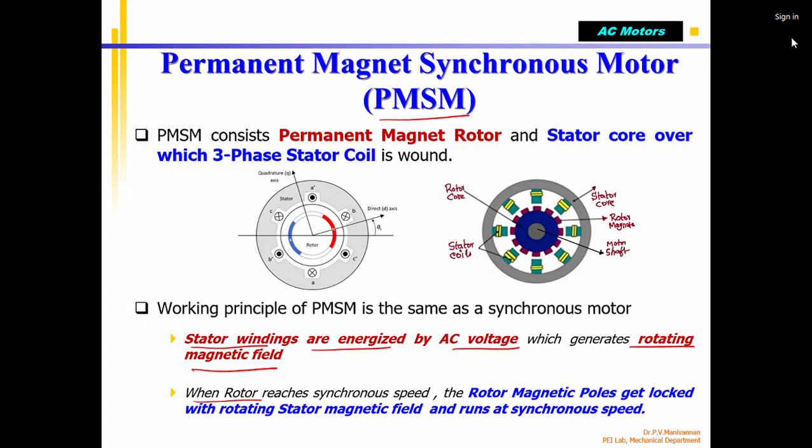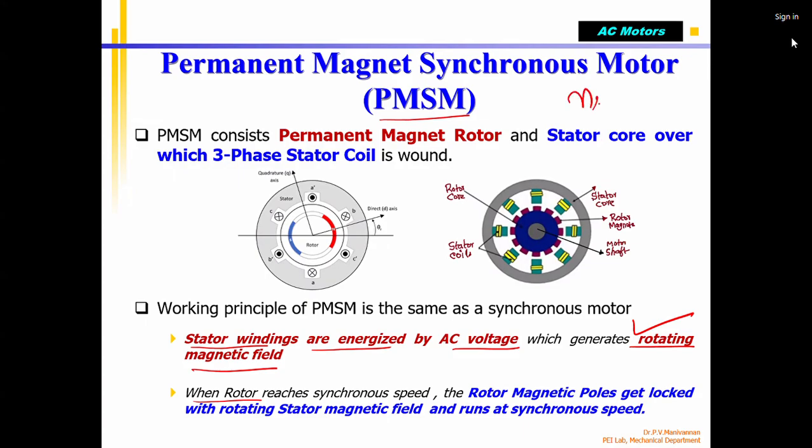Please note that, if you remember correctly, the synchronous motor will not start on its own. You supply 3-phase AC voltage to the stator winding, so a rotating magnetic field is created, and you supply DC voltage to the rotor, so an electromagnet is created, but they may be out of phase with each other. I said the rotor should get magnetically locked with the rotating magnetic field. That means first you have to connect an additional external motor to the synchronous motor shaft or rotor, and that motor will rotate the rotor up to synchronous speed.